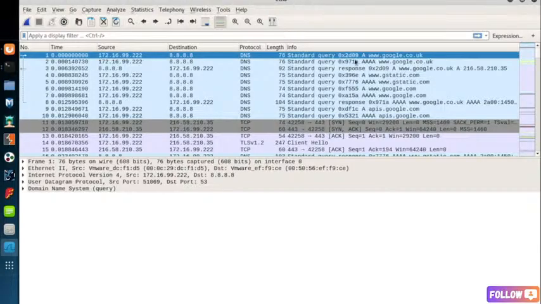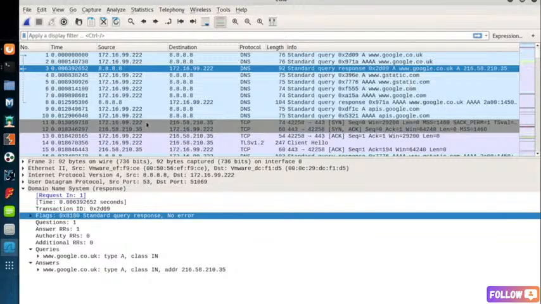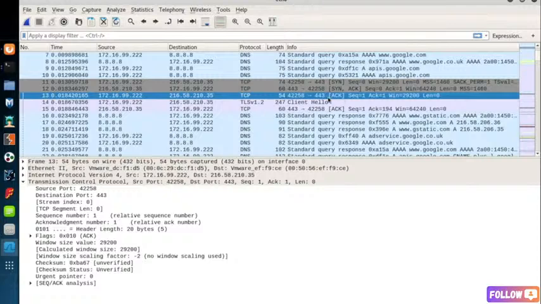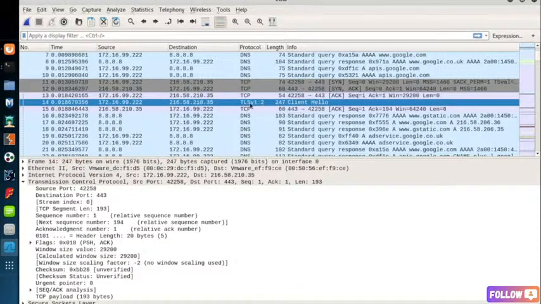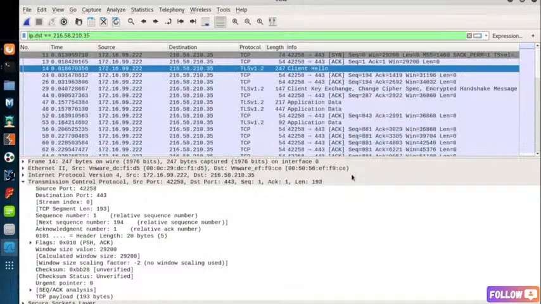Okay, so the DNS request and the response packets first. Here is a response with an IPv4 address. Here there's a TCP three-way handshake between Kali and port 443 of Google's web server. And now a client hello TLS packet to start the TLS handshake, again between Kali and Google's server. Now to get rid of the other traffic records, I'd like to filter the results by the IP address of the Google server. While the mouse pointer is on the server IP address, right-click and go to Apply as Filter and select the Selected option.